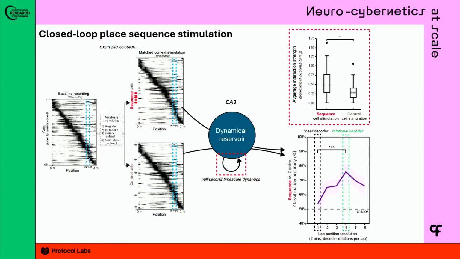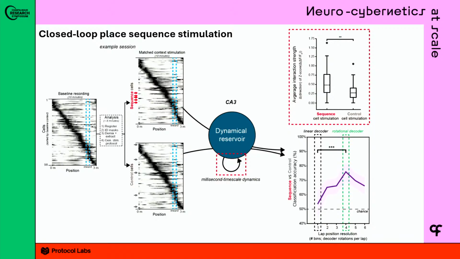And one striking observation we've made is that if you either do t-tests on single cells or if you just train a linear decoder to tell apart what kind of stimulation you're doing, you completely fail. You're always at chance level. And this is a regular linear decoder over here.